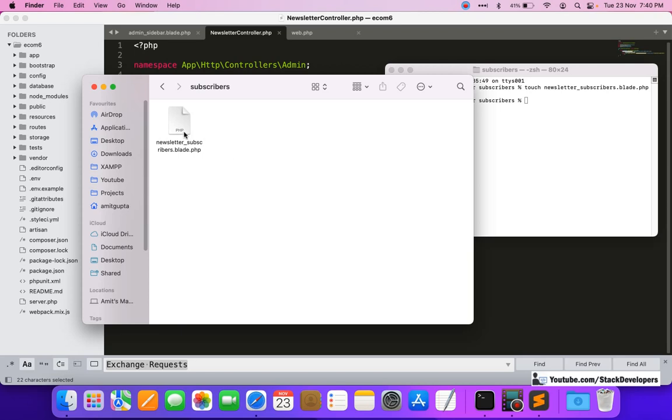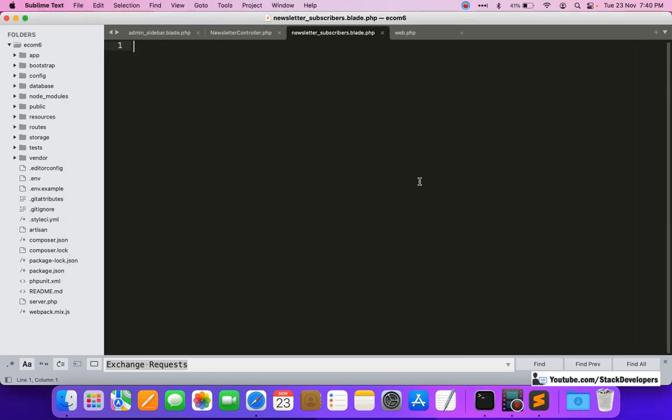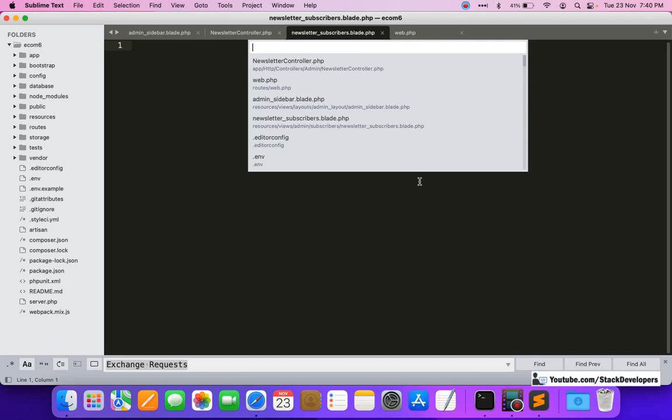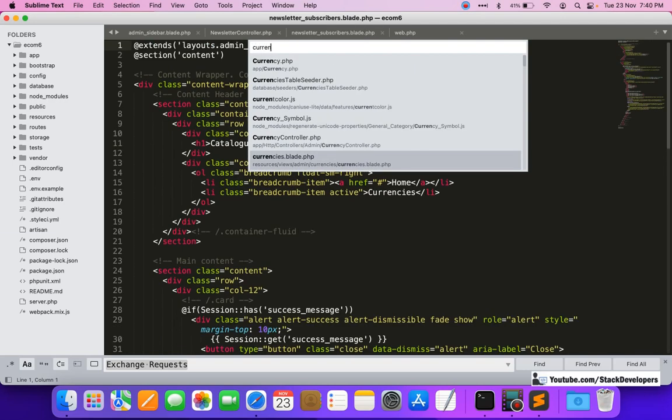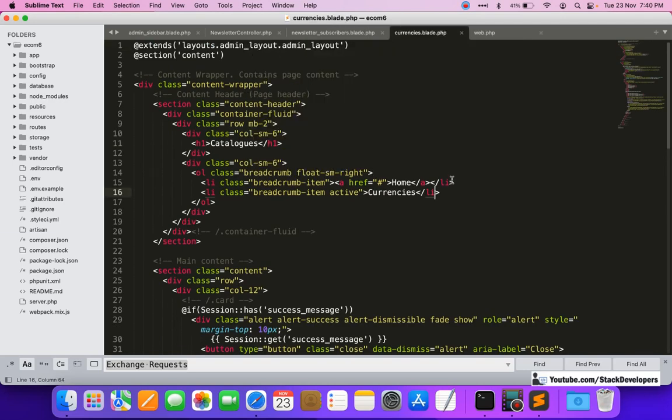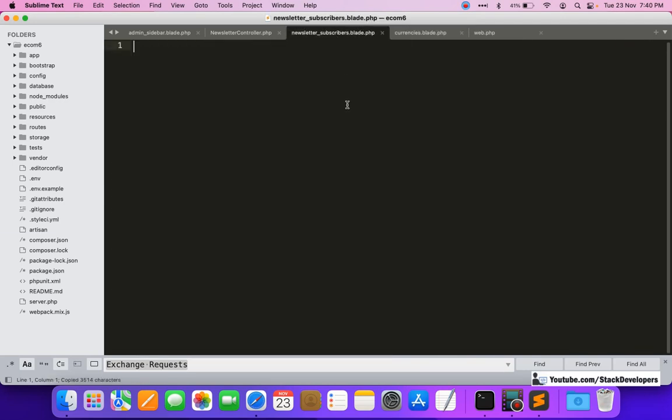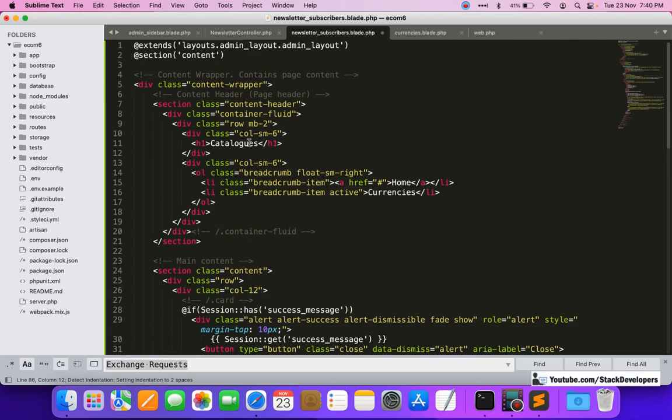Here on Mac we can create this file with the touch command. Once it has been created, we can take the content from another blade file, like currencies, put everything from here to here, and then make changes. We will get the view also.